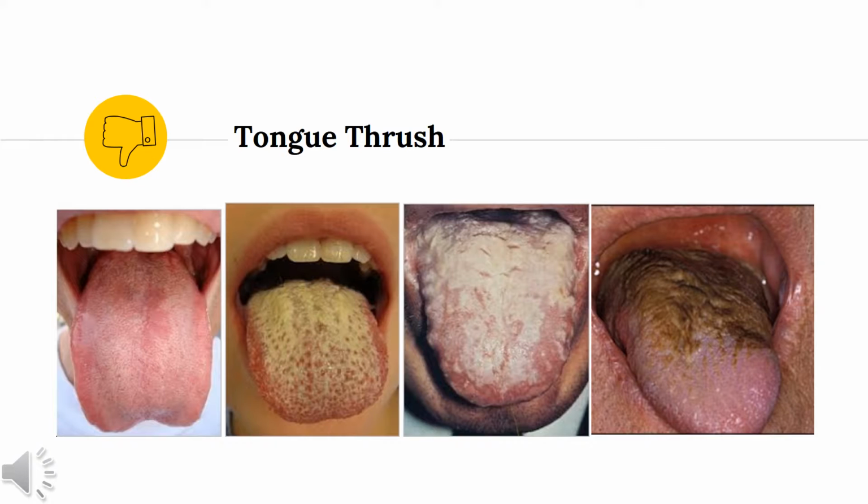But don't let this fool you. This buildup could be just from a day. So be especially aware of your PEG patients. And remember that you're also there to advocate for your patients and ensure that they receive the proper oral hygiene they deserve and need. So in these pictures, you have a normal tongue from the left, and then you have a picture of thrush, and then the following picture is also thrush, which is that infection that I was telling you about. And then that last picture is something that's referred to as just plaque buildup, and it's pretty gnarly.